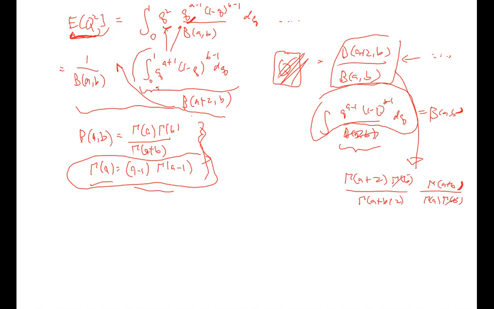Now, this got cancelled. I only have this remaining. How do I simplify that? I have gamma A. Okay, yeah. Yes, you have gamma A over gamma A plus 2 over gamma A. You have gamma A plus 2 over gamma A, and gamma A plus B over gamma A plus B plus 2, right? Now, note that you have this. You can use this to simplify these two terms much further.